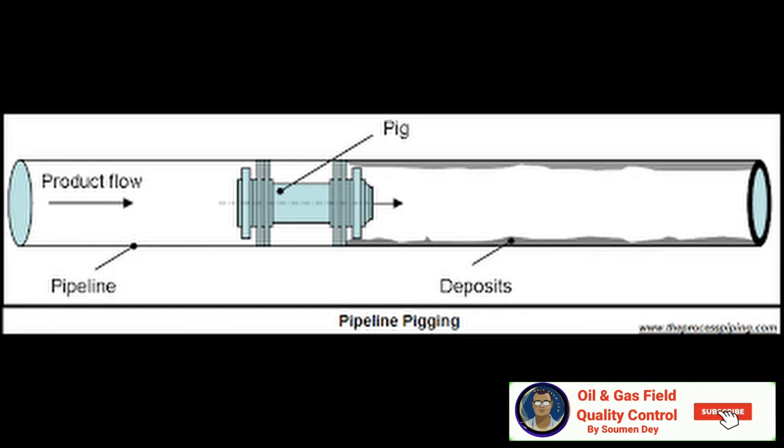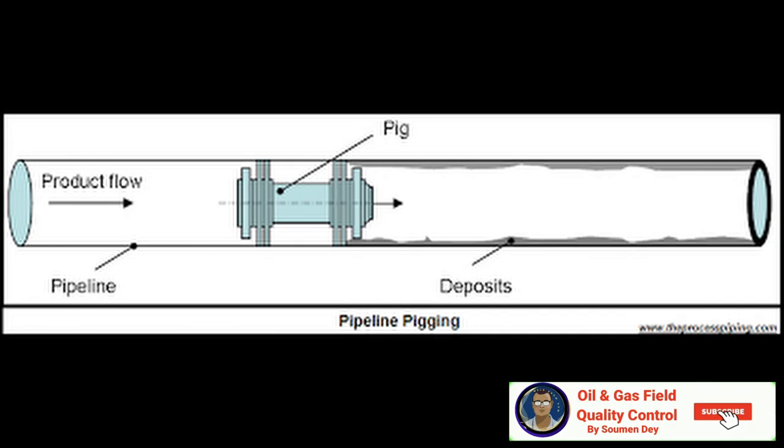Purpose of scraping the pipeline. Pigging the pipeline is a process of pipeline maintenance that involves the use of devices known as pigs, which clean the pipeline and are capable of checking pipeline condition without necessarily stopping or interfering with the flow of the product in the pipeline. The primary purpose of pipeline pigs is to make sure that the pipe is clean and free from obstruction. The pig is usually cylindrical or spherical to aid movement and efficient cleaning.